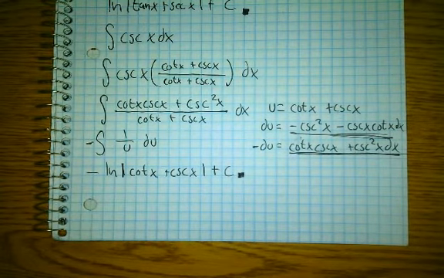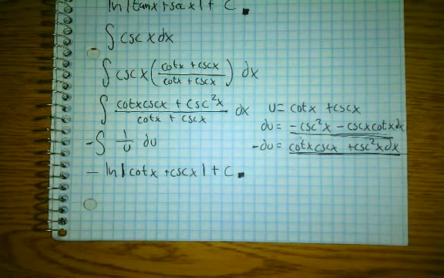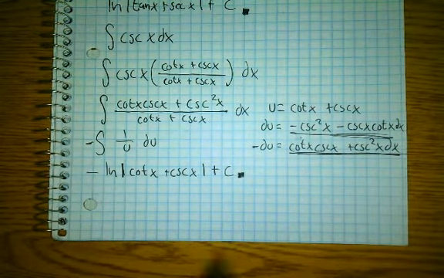Cool? Is this like the replacement for the quotient? I wouldn't want to think about it that way, because one of the things I want to make sure you understand is that there is no such thing as a product rule of integration. There's no such thing as a quotient rule of integration, and there's no such thing as a chain rule of integration.